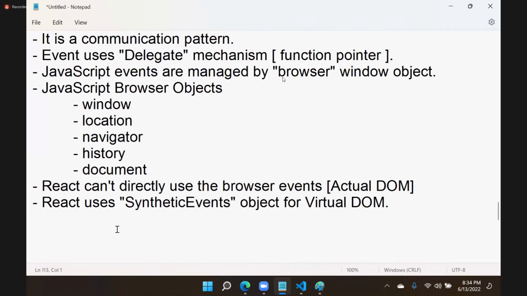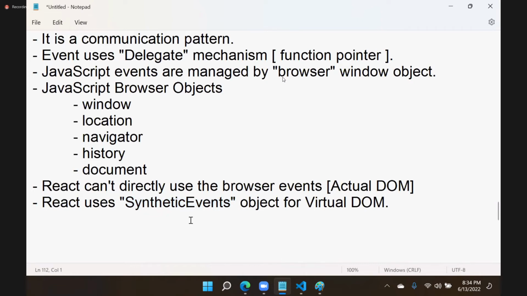That means React cannot use the actual DOM events, because obviously it is working with the virtual DOM. So it uses synthetic events. That means all events in React that you use are derived from one base class. What is that base object? Synthetic events. All React events are derived from these events.